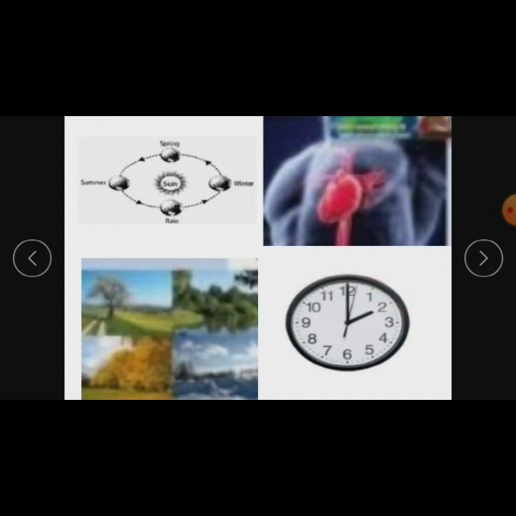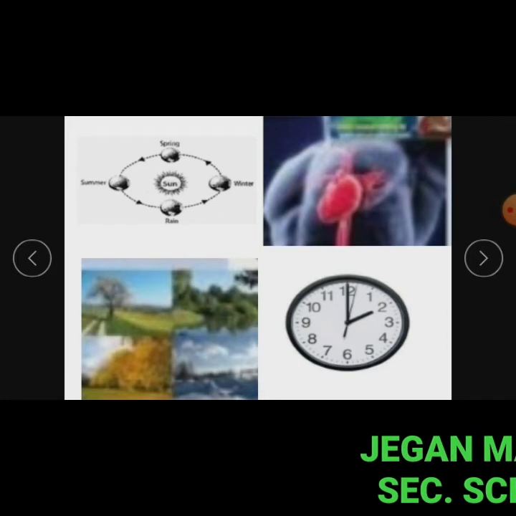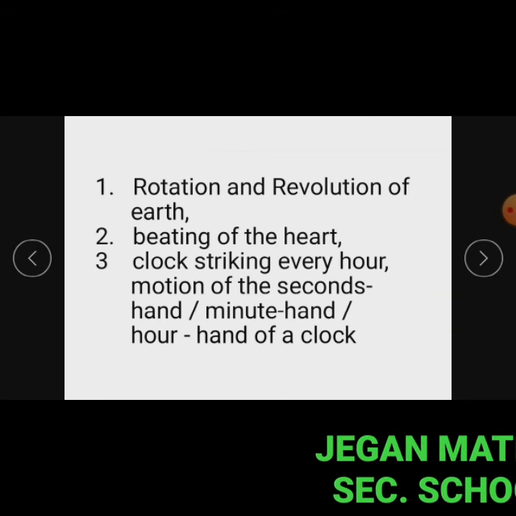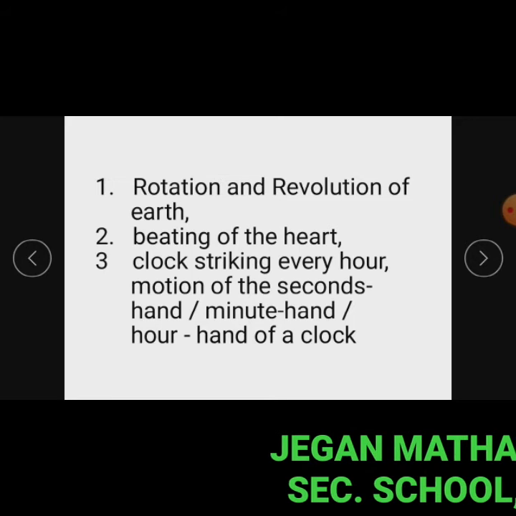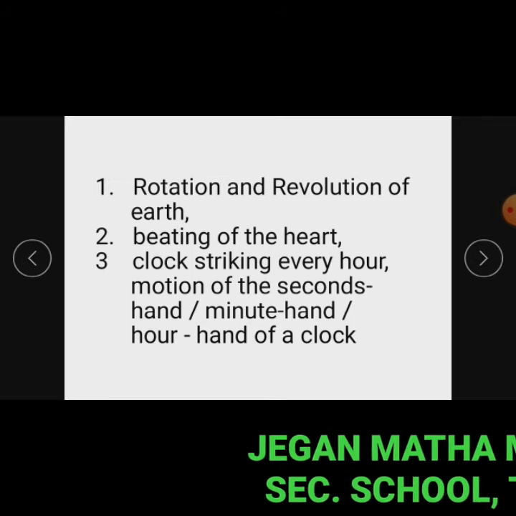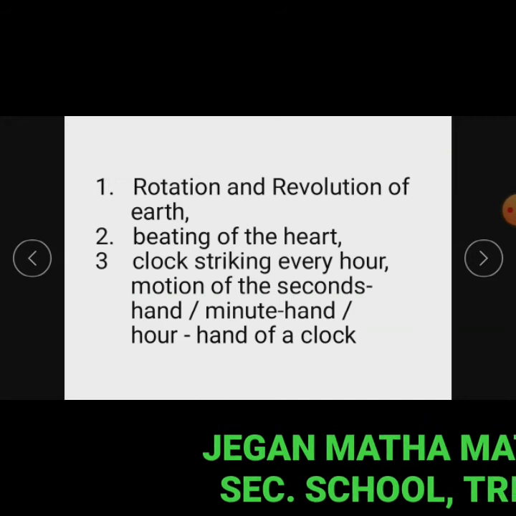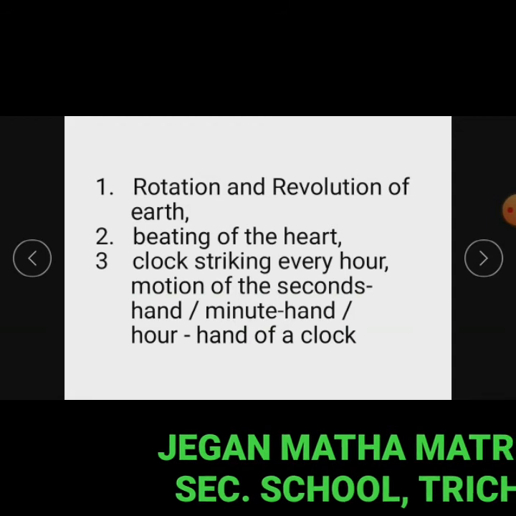Every year we observe that seasons change. We go from rains to winter, winter to summer, and so on. When the winter season changes into summer, we observe a change in the texture and type of clothes we wear. We wear woolen clothes in winter and cotton clothes in summer.